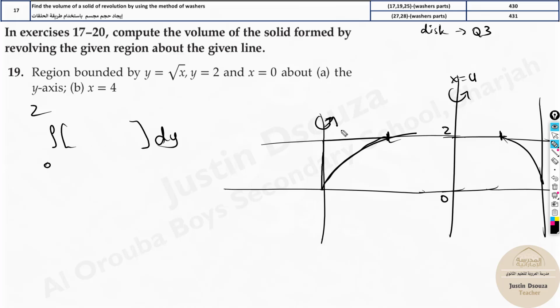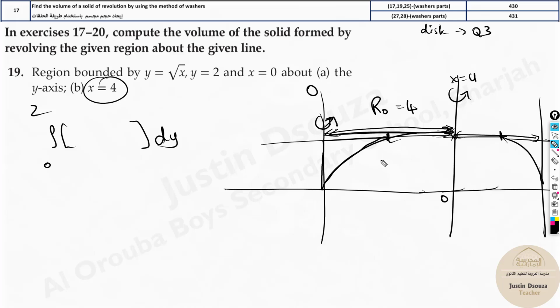Now, the thing is about outer radius and the inner radius. It's not from down to up, it's the other way around. It's horizontal. So from here to here, the outer radius, how much is it? I will take this because this is easy to understand. This is x is equal to 0, and this is x is equal to 4. Because we are rotating it along x is equal to 4, I just drew this part. If you do the left side, only one part is enough because we just need the radiuses, right? From here to here, outer radius RO is equal to 4.